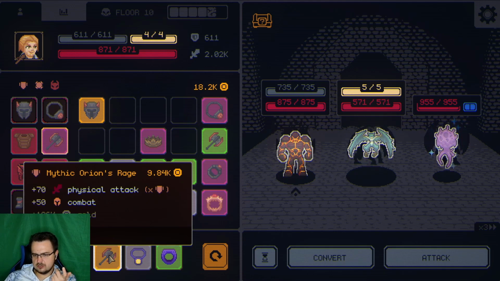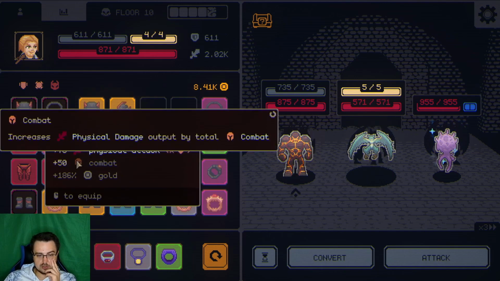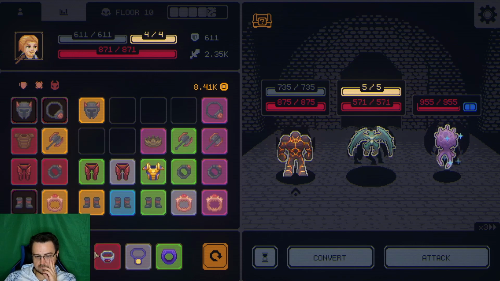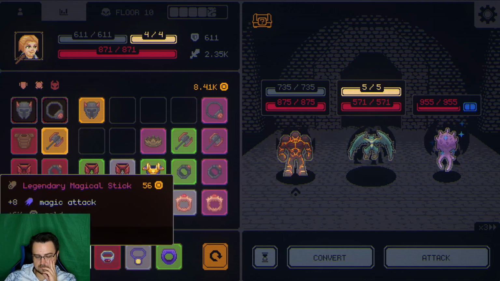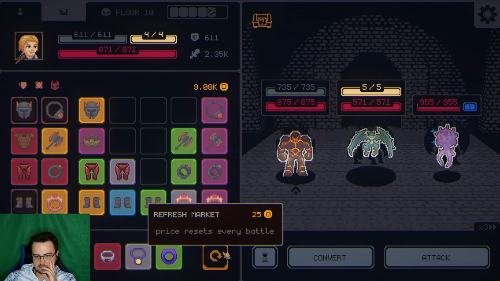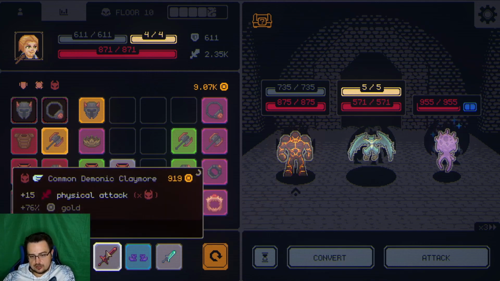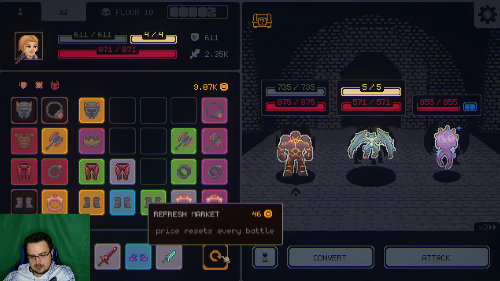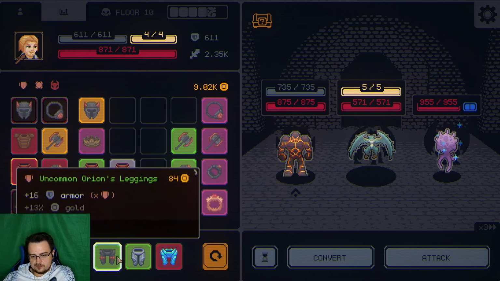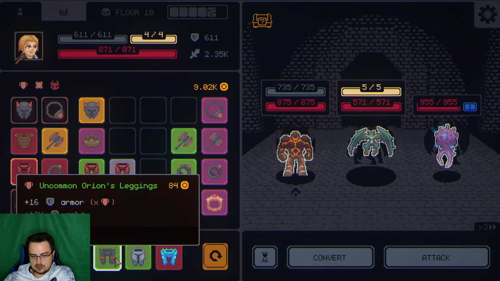Did we not buy that one? Ah, because we died and it got reversed. I was expecting that we are fighting these enemies way more conveniently for quite some time. But as you've seen, it can turn around very, very quickly if you don't pay attention.